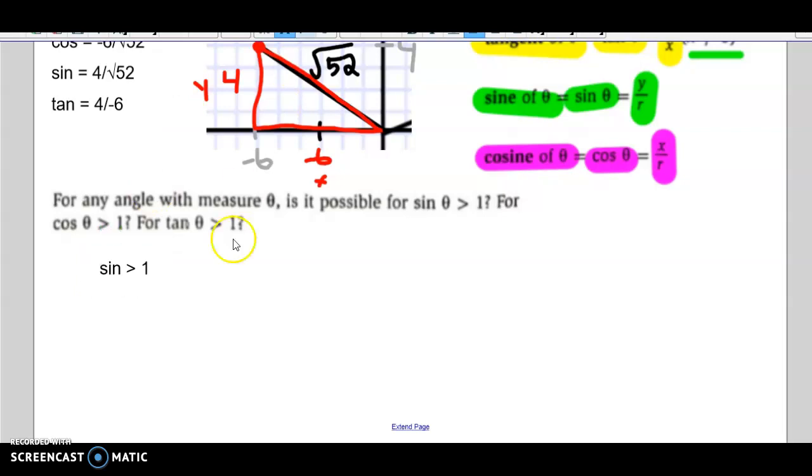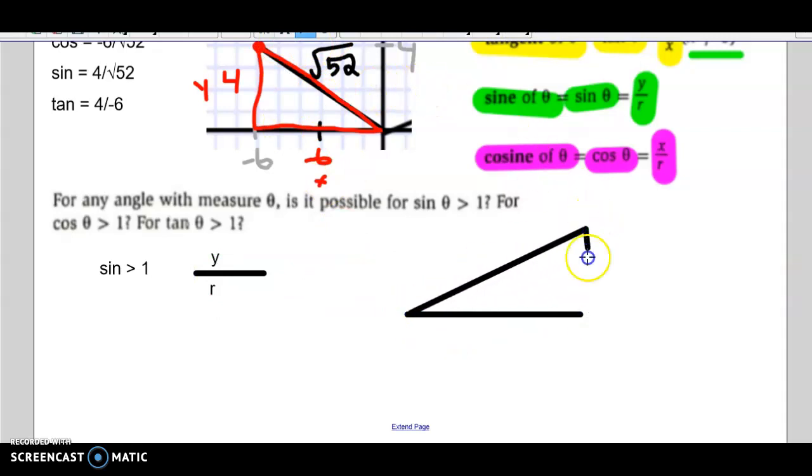So we have to remember that sine is our y divided by our r. So if we're looking at like a triangle that would make this shape, right? There's my triangle. Isn't it beautiful? So that would mean that if that's going to be bigger than 1, and here's our y over here, this side would need to be bigger than the radius. And that's not possible because the radius is the longest side. So not possible. The radius has to be the longest side.